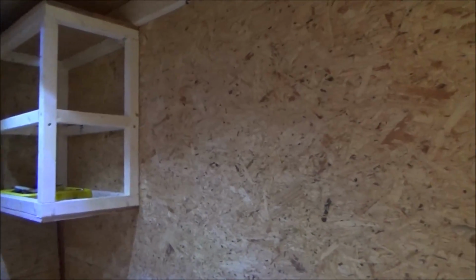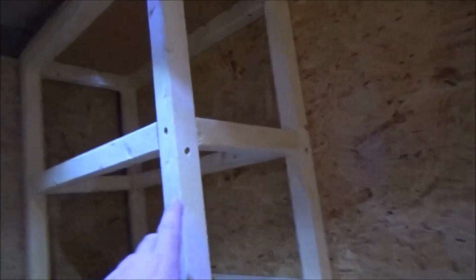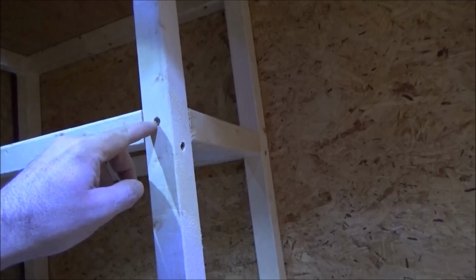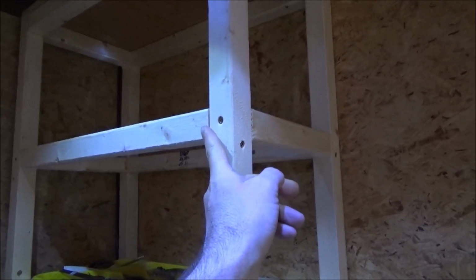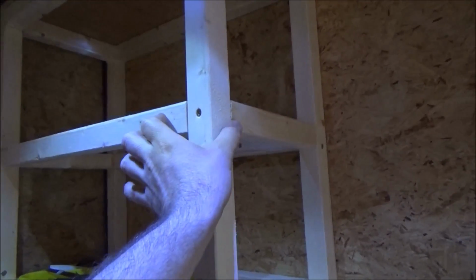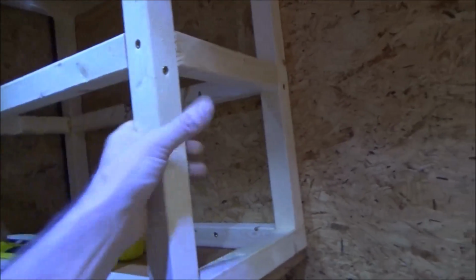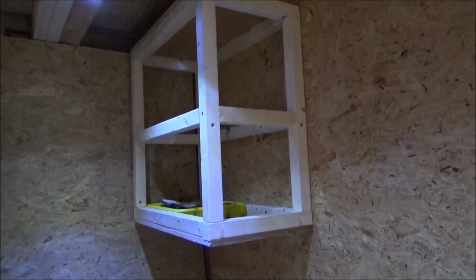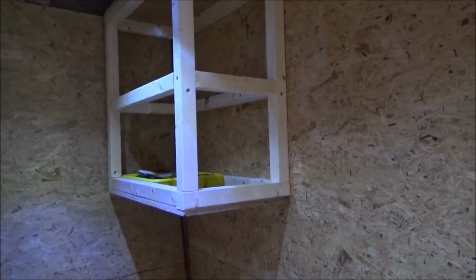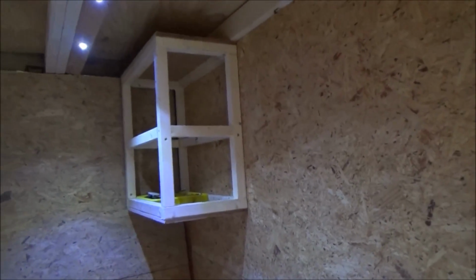Well, get the measuring tape out and keep on going. Well, that's rugged. Now I pre-drilled and screwed this one into here. And then I screwed this one at an angle up into this one, okay? This shelf here is going to be really solid because all the weight is pushing down and onto the screw downwards. This shelf is part of the house. It doesn't shake or budge or twitch or anything. It is part of the house. So it's going to be really good. And then again, as I said, once I screw all the shelves together, they're all going to help support one another and just gain strength.